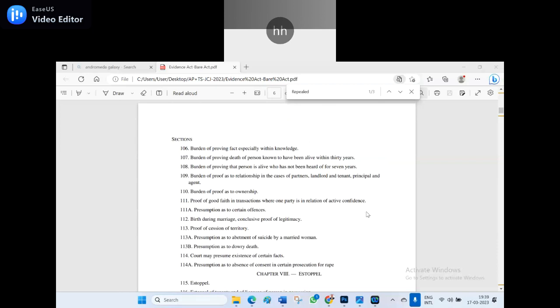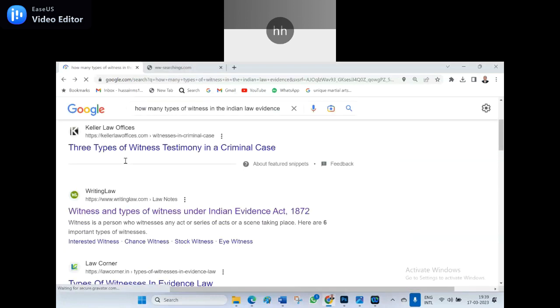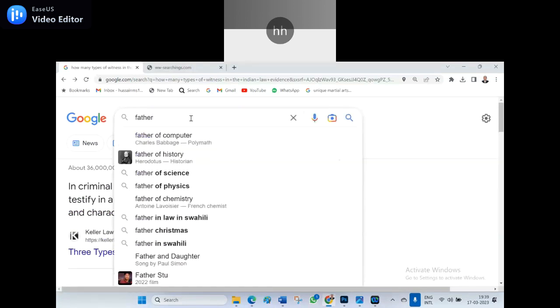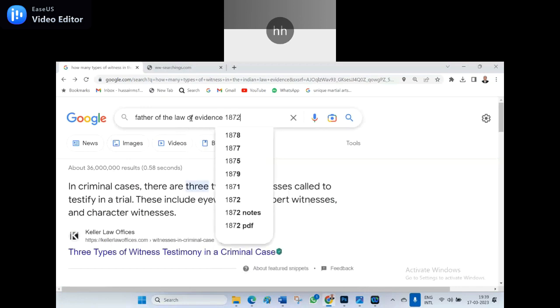Before the law of evidence, what is the earlier act? Okay, father of the law of evidence? Sir James Stephen, sir. Yeah. But I forgot the first name, Jeffrey Stephen something. No, let us make it. Because these are generally the questions supposed to be asked. Of course, these are all we asked. Several times I asked. I asked in a different style also. Not one style. Father of the law of evidence. 1872.